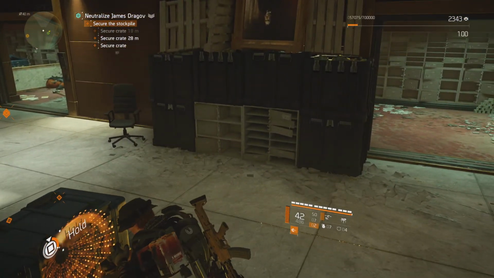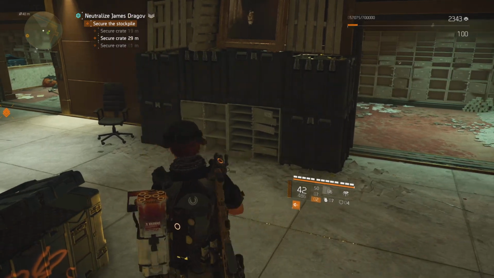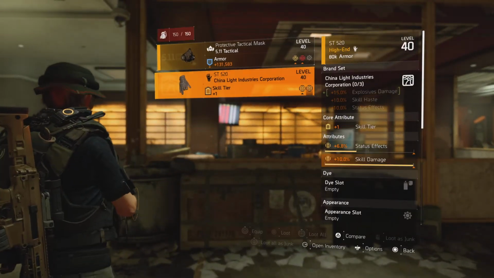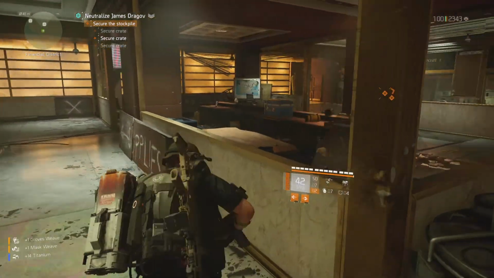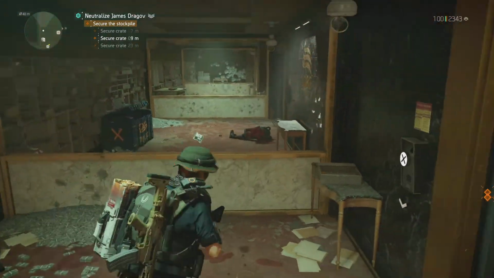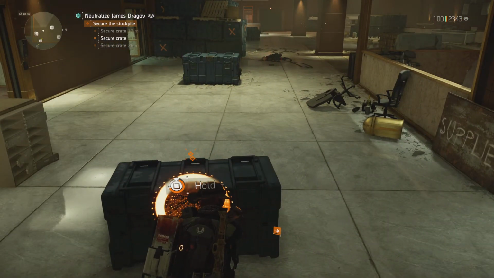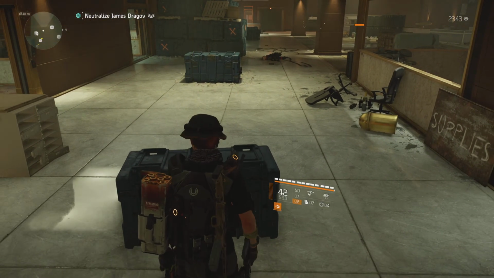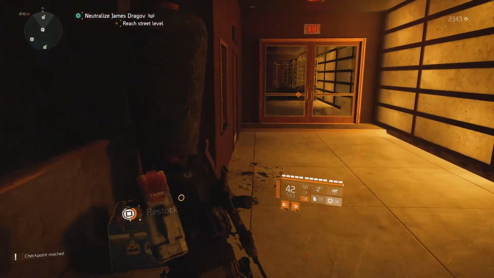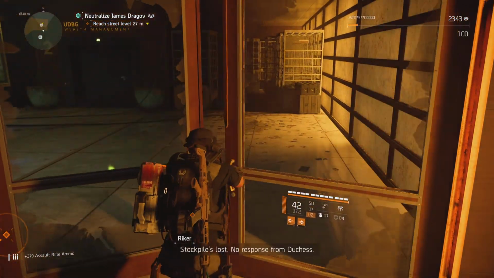Set my drone. Get ready for the next bit. Get my last one. All three boxes secure. Let's go and leave them for the next bit.